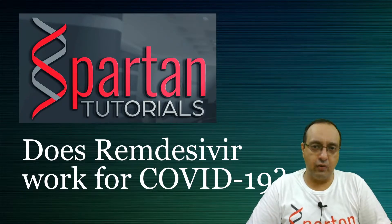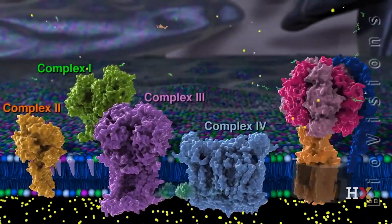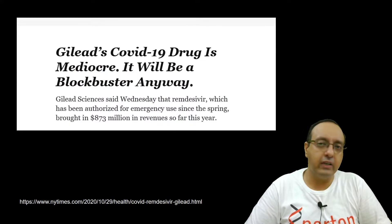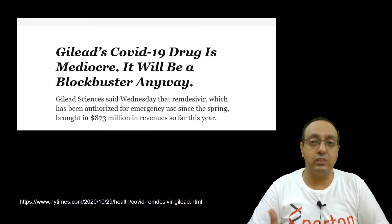But actually when we look at the evidence for Remdesivir's effectiveness against COVID-19, it does not hold up and that's what we are going to talk about today. Remdesivir is made by Gilead Biosciences. It was already approved for emergency use authorization by the FDA last year in 2020 and it has made close to a billion dollars in sales. Even in India, one vial of injection of Remdesivir costs something like 5,000 rupees — it is not a cheap drug, so it has to be really effective to justify its cost.